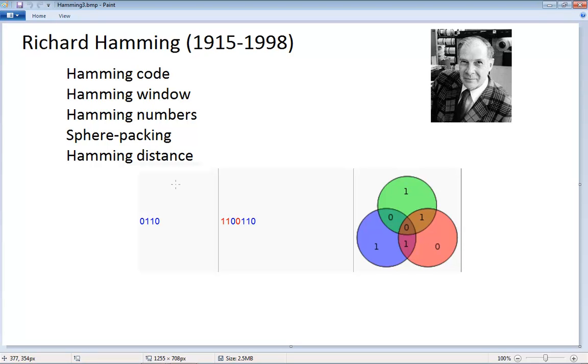Hamming Code was developed by Richard Hamming, a computer scientist who contributed greatly to this field. He worked at Bell Telephone Laboratories in the 1940s with early computers and punch cards. If the computer misread a zero for a one or vice versa, you would have to start everything over. Richard Hamming was working on how to better enter data into computers and empower them to self-correct errors. He contributed things like the Hamming Code, Hamming Window, Hamming Numbers, Sphere Packing, and Hamming Distance.